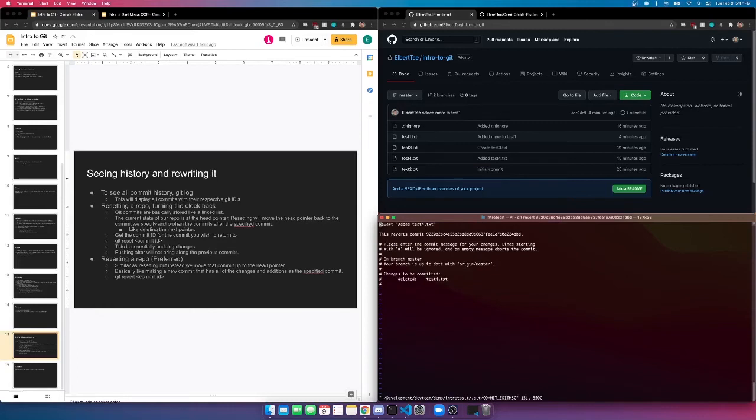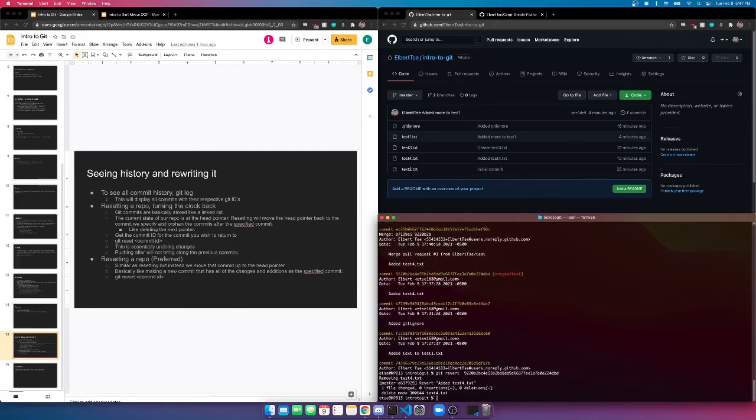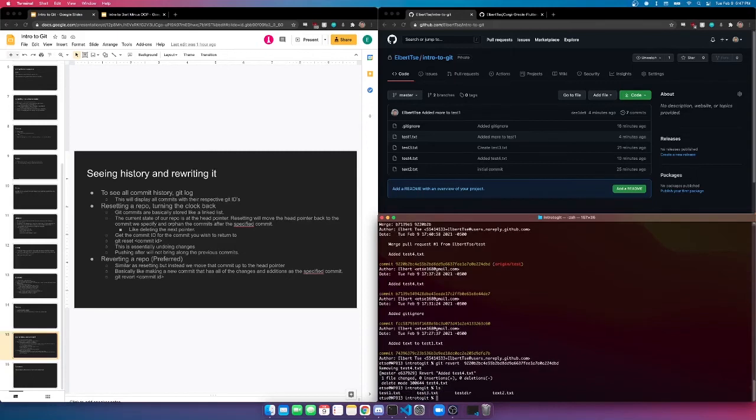And then it'll give you a message, this is your commit message, and that's it. Save that, and it does it. So now we're back at this commit. We list it all. We no longer have test file 4. Again, this is preferred over resetting.